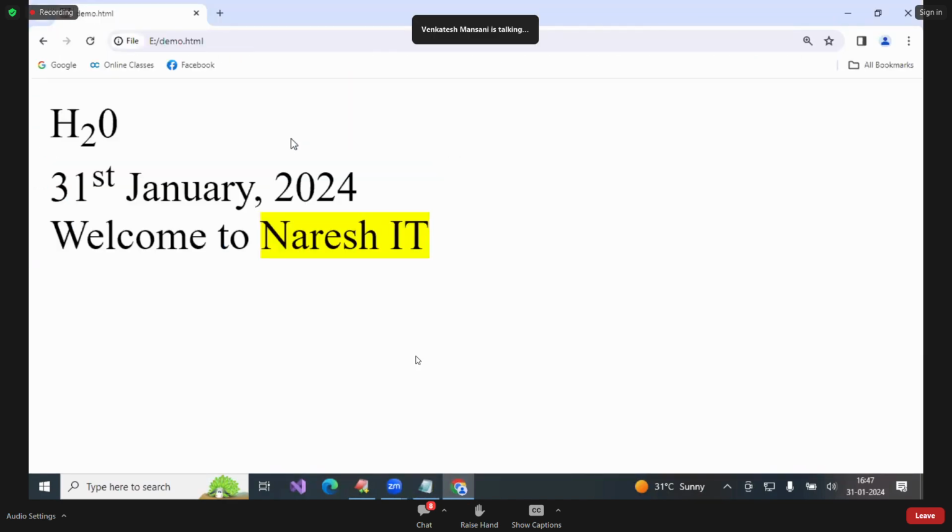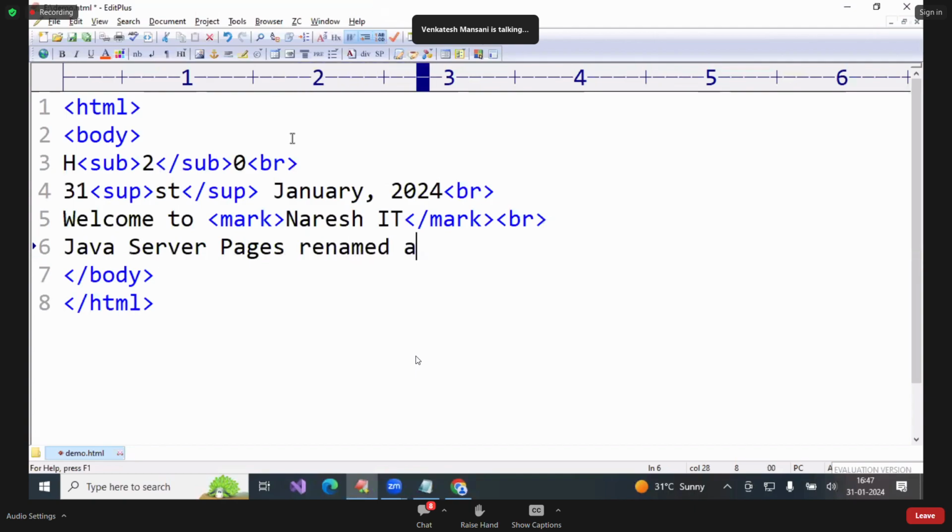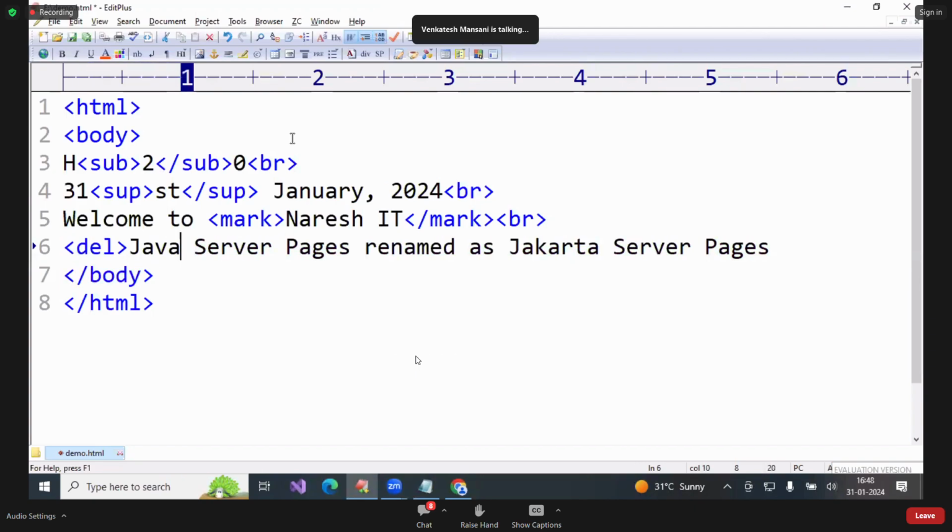Deleted. Suppose, line break. Suppose Java Server Pages renamed as Jakarta Server Pages. Then what you can do is use delete. Delete open, delete close.